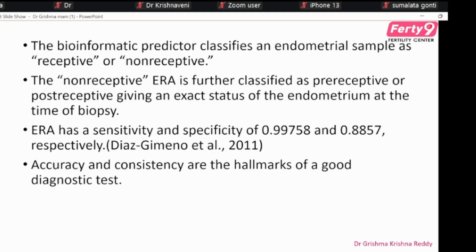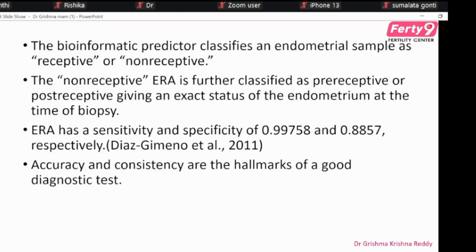How we do ERA is in an HRT cycle, where we can mimic whatever estrogen we are giving in a transfer HRT cycle. One cycle prior to the transfer cycle, we can do the ERA with the same medicines. So instead of putting an embryo after starting gestone injection, we can take the ERA biopsy. Whenever we take the endometrial sample, the report will come as receptive or non-receptive. If it comes as a receptive endometrium, there is no problem. Then next cycle, we can directly transfer during that receptive phase.